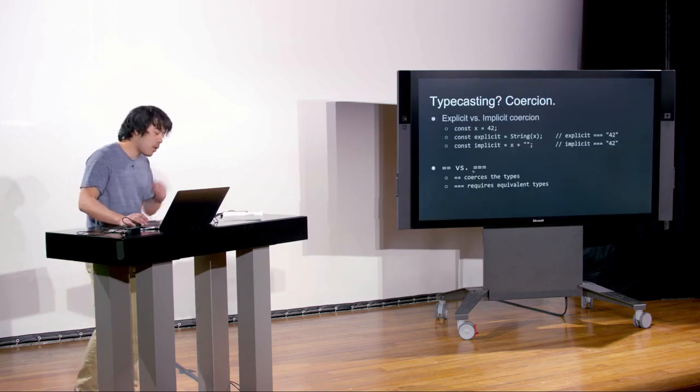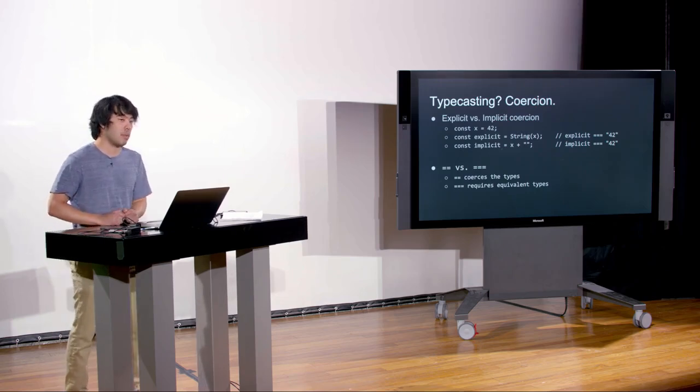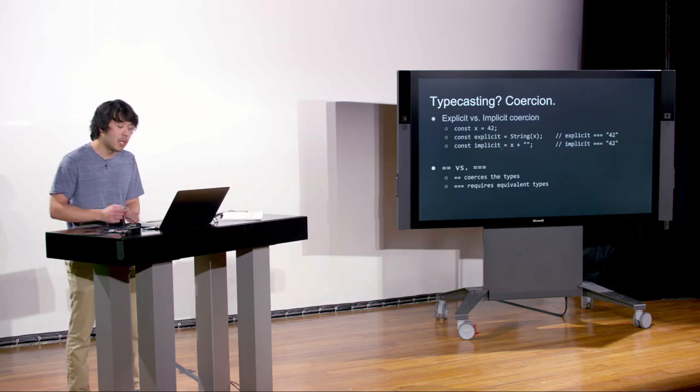Cool. So another question might be asked. A good question would be, when should I use double equals versus triple equals? People generally say you should never use double equals because that means you have to know exactly how every single thing coerces. And not only you, but every single person who reads your code should know what all of these values coerce to. And some of them might be somewhat surprising.